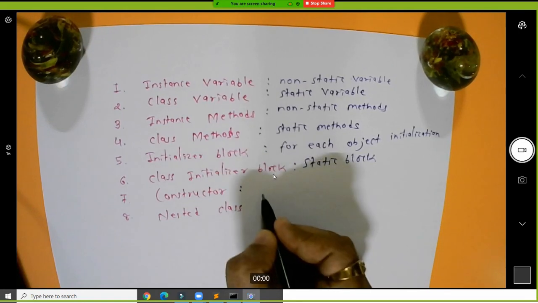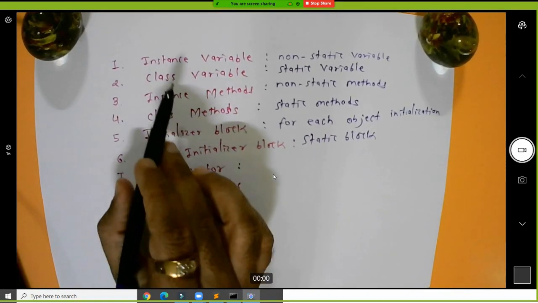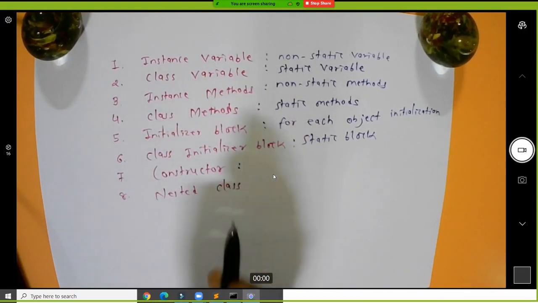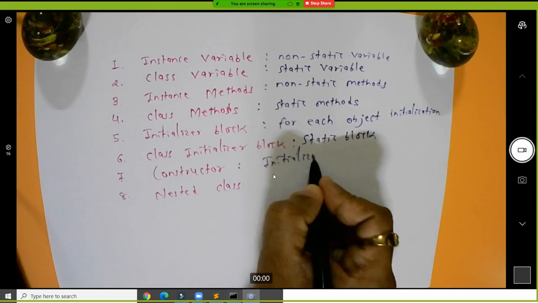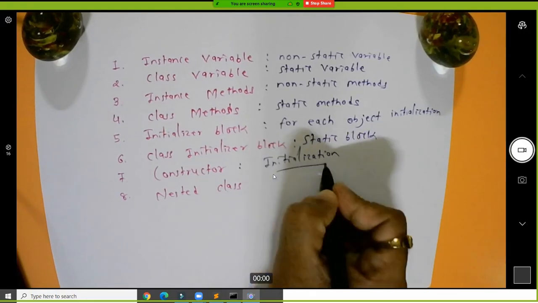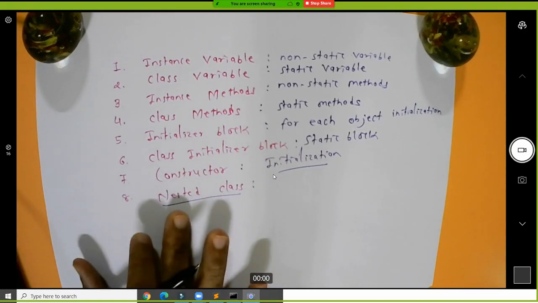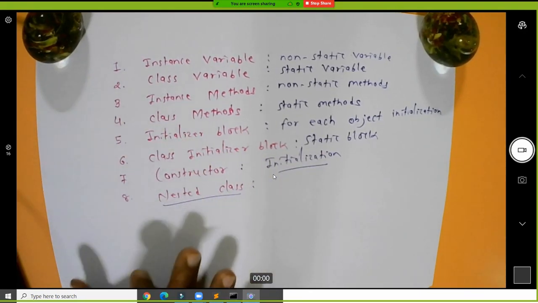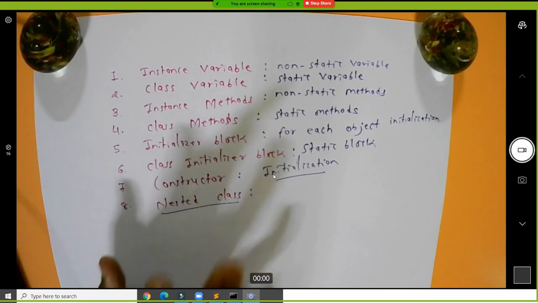The constructor is again used to initialize the value of the instance or class variable, so definitely it is used for initialization. We will discuss this today. Nested class we will discuss in detail in the next class. So today we will discuss these 7 elements of a class.